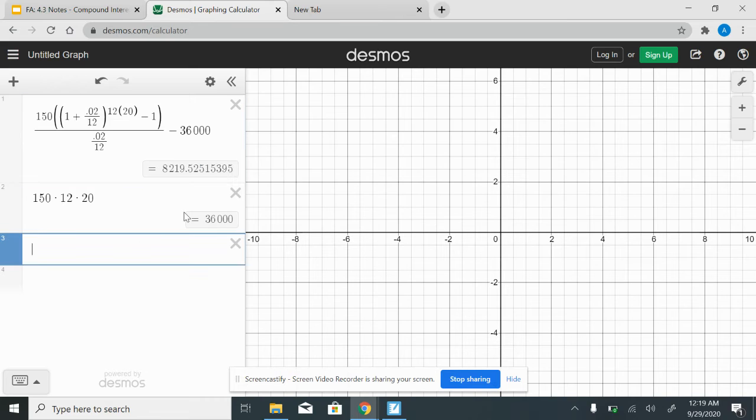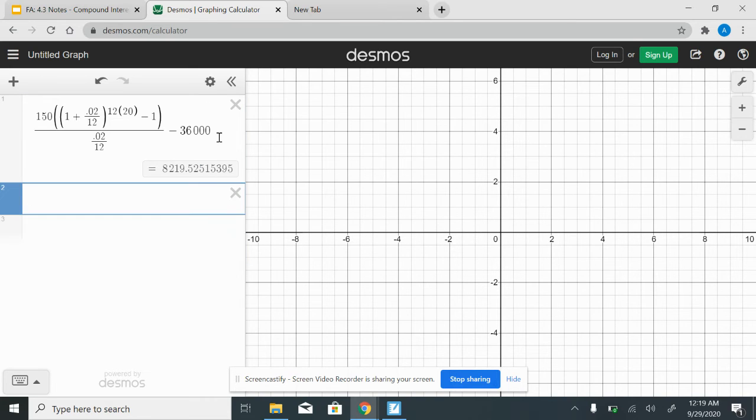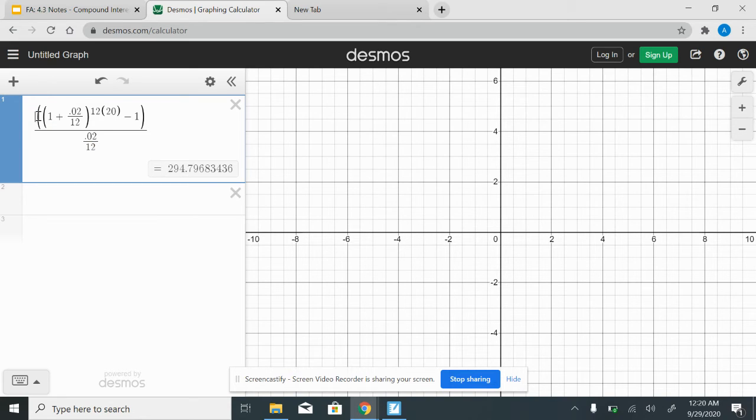Now, I said last time I was going to try something new, so I am. I'm going to get rid of this minus 36,000. This was our last amount for number 7. That was the account balance. The rate, the N, and the T are all the same. So to make my life easy, I'm literally going to get rid of that 150, and I'm going to put in the $500. You can do the same, you guys. If you want to only type this in one time and then just plug in the right numbers, you can do that as well.